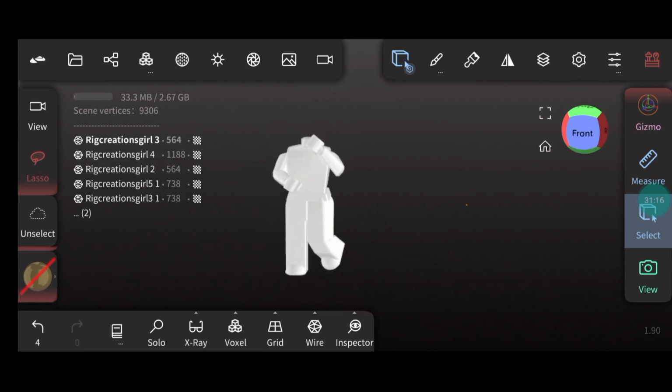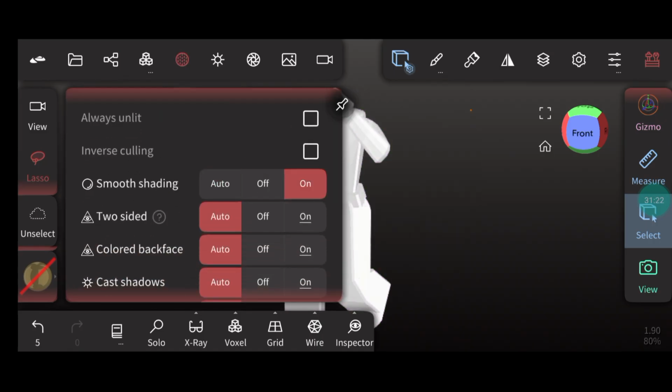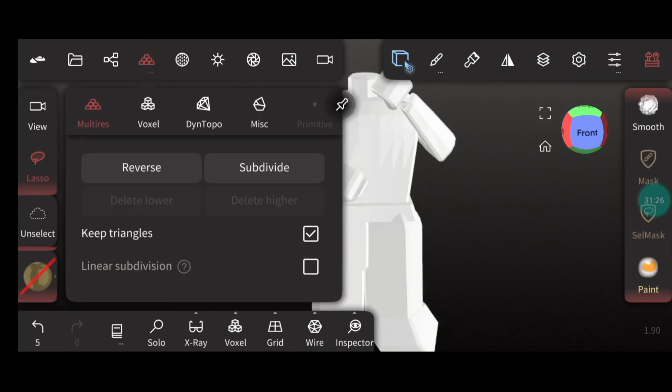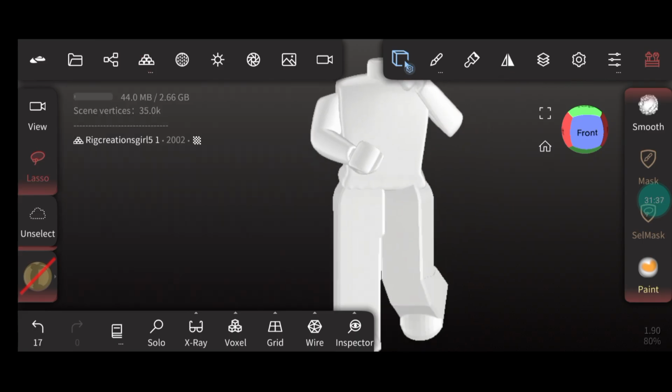So, as you can see, I added the woman rig. Now, you want to smoothen it like I showed you before. You want to tap on the subdivide button multiple times until it's smooth.